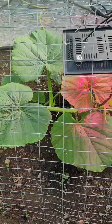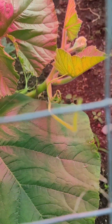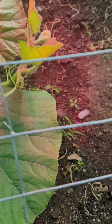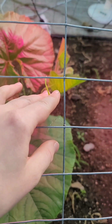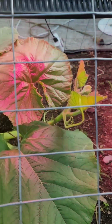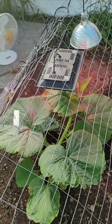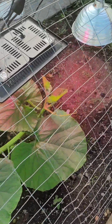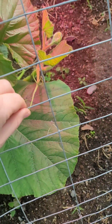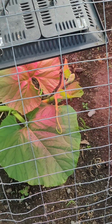Looking great. So one thing that I had to keep an eye on is this little tendril over here. They're these little finger-like projections. I thought I'd uncover it this morning and have this guy all wrapped around, but he wasn't. But that's just one of many reasons why I don't like having people babysit my pumpkins, and I really don't ever leave my pumpkins unless I really need to. Because just something like that, if that tendril was grabbed onto that cage and I moved the cage, you know, could have ripped something and that wouldn't be good.